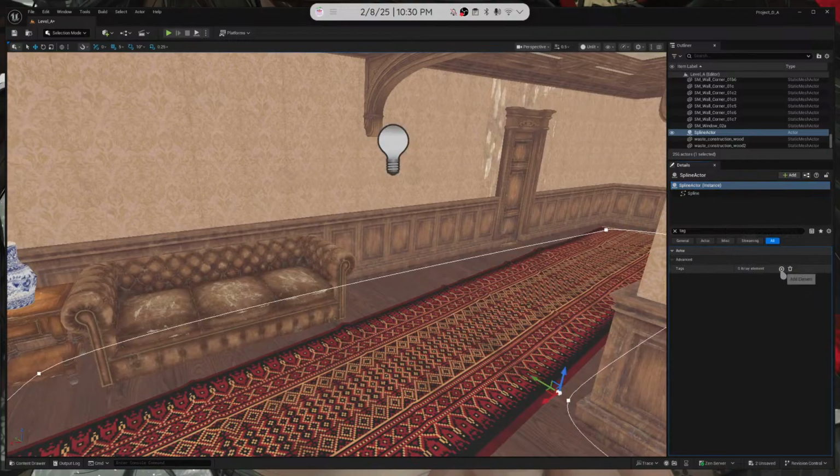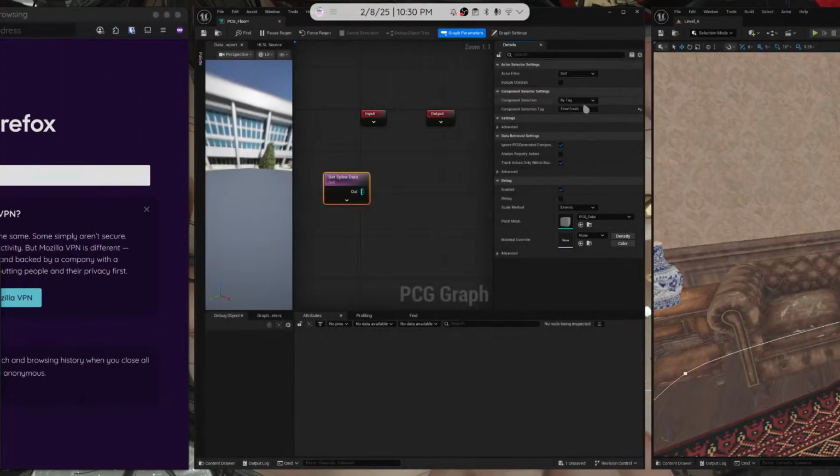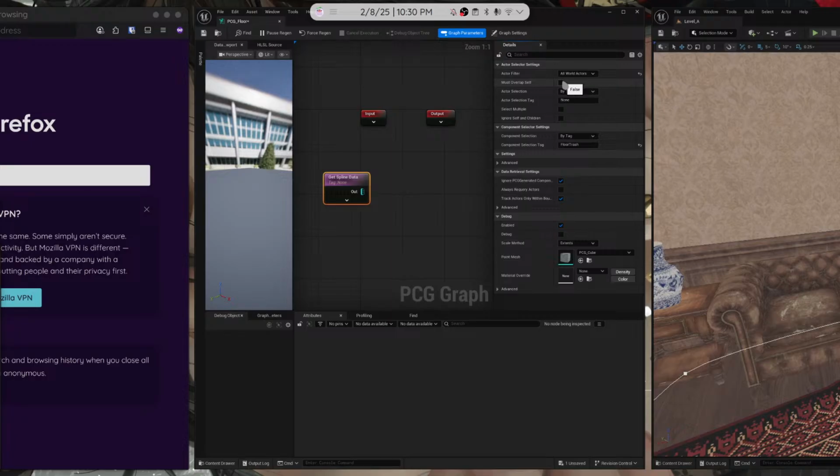I will call it floor trash. Right, that's what we named it. Floor trash. We gotta do must overlap cell by tag floor trash. This one is wrong.